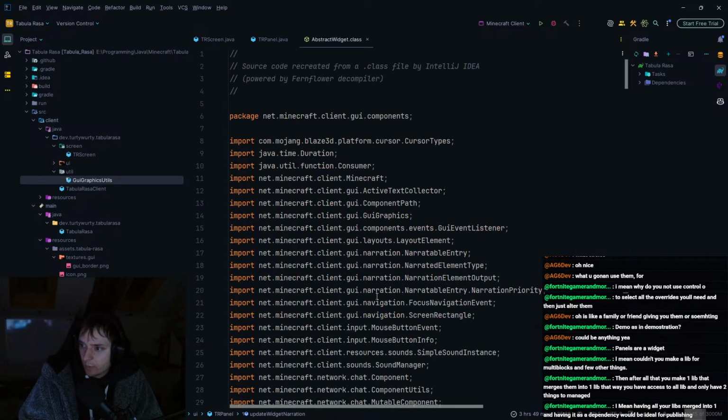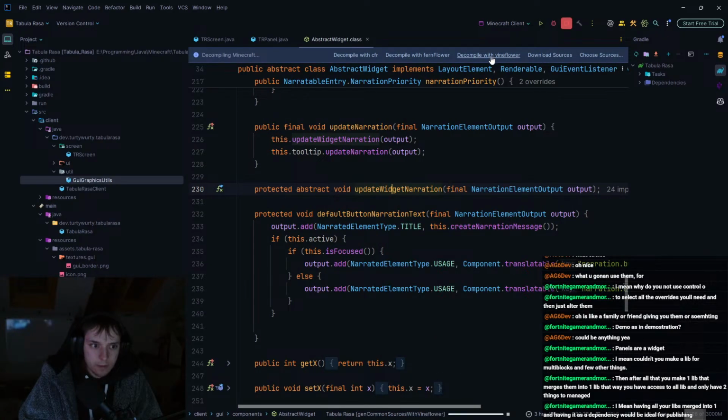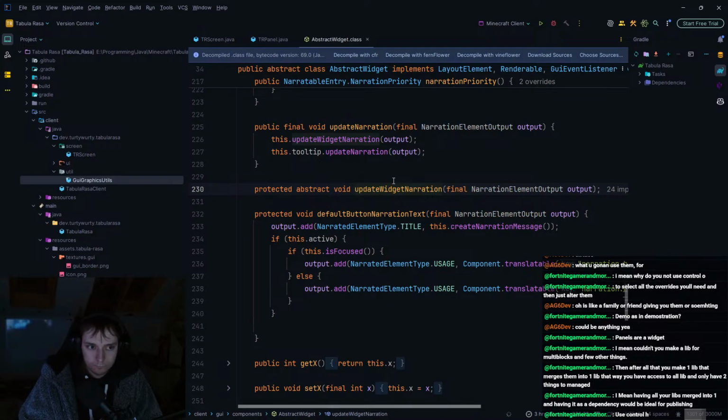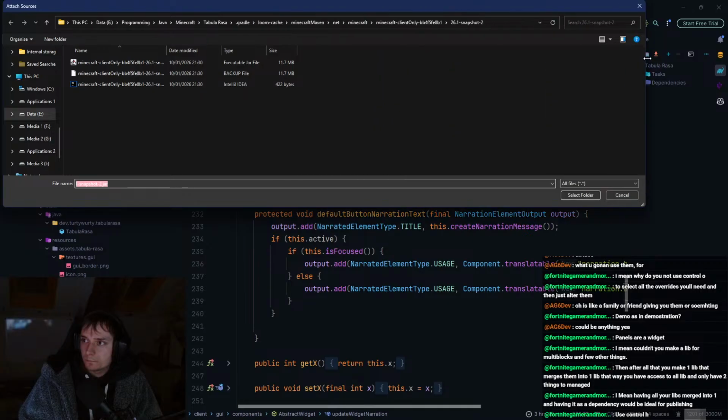Let's go to super method. And then go to implementations, which we can't do because we need to decompile it, which we can't do because of IntelliJ. Unless it fixes itself. Nope. Yeah, I don't know. I don't know if maybe this one has the sources in it.